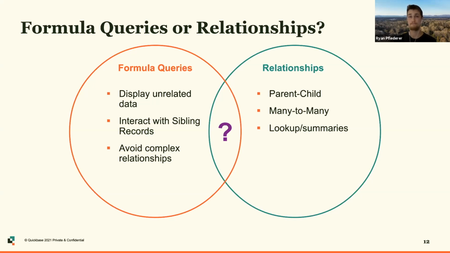And just to add to that, if you've ever had to change the structure of your app just to get data in a certain place, but it doesn't really make a lot of sense in terms of the relationships, but you've done it just so you can have data visible in this place over here where it wouldn't necessarily be, that's probably a good fit for something like a formula query. So definitely they're different, but there may be some things that overlap for sure. So we're still learning. It's a work in progress.